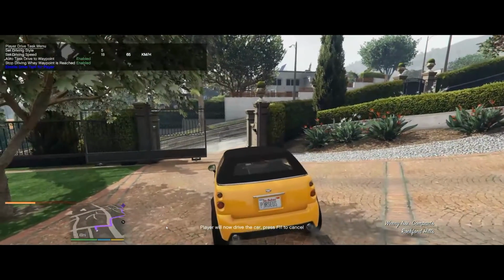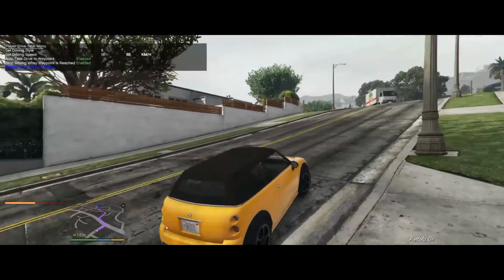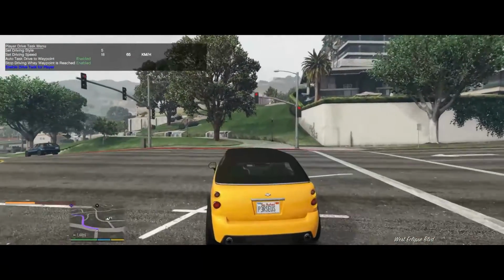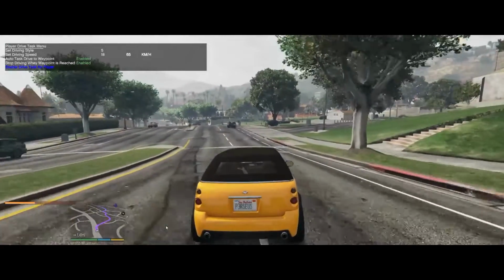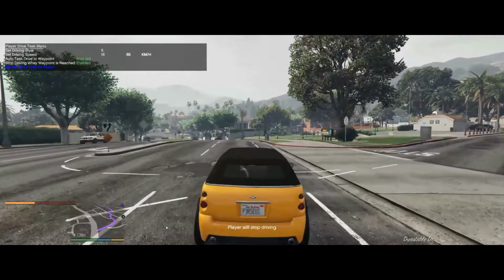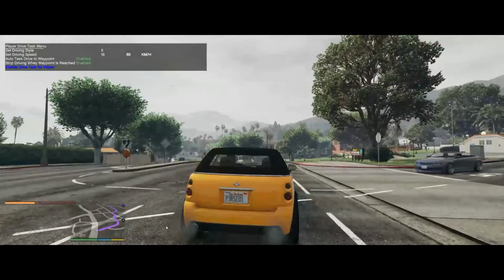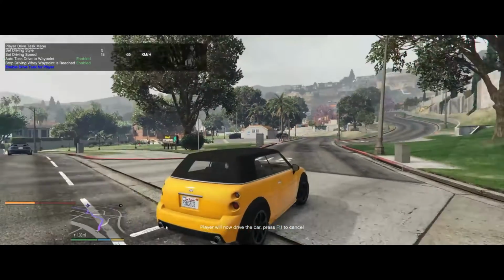And as you can see, he's going to start driving towards that waypoint. Now there are a lot of times where your character might go off of the GPS that is on your map, but eventually they'll get there. Sometimes they'll just go somewhere else, so we'll just stop them. You can stop their auto drive by pressing F11. Now as you can see at the bottom, it says player will stop driving. So when you want them to stop, just press F11. If you want them to continue, then press enable drive task for player and they will continue on their task.